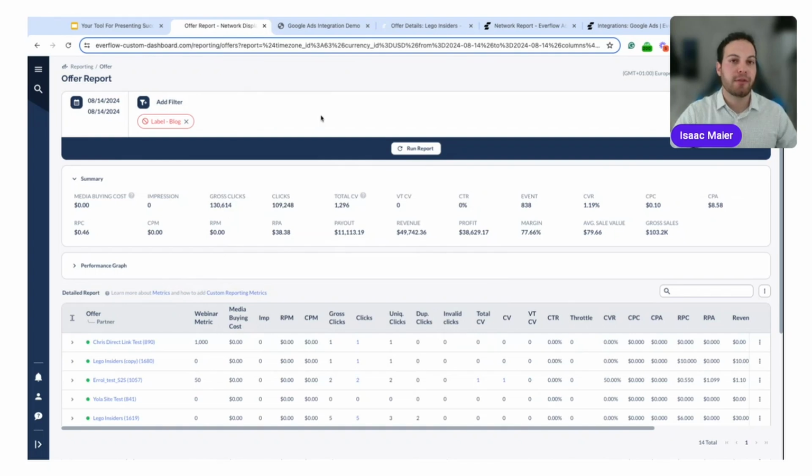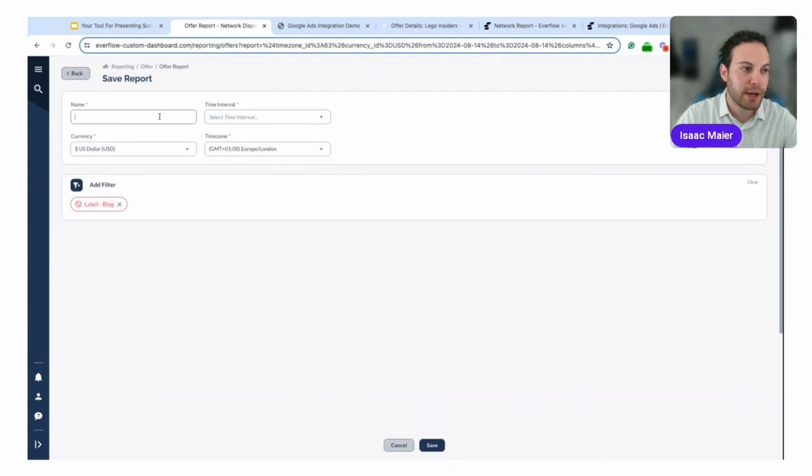In this case, this is super helpful. Let's say if we only want to see the clicks or conversions from our internal channels, like I said, such as our webinars, our YouTube channel, our newsletter, we can see that separately from, for instance, the Google Ads performance. This way you're able to, like I said, just separate what you're looking at. And then at any time you're able to save that report and come back to it later. So we might just call this, like for instance, webinar.